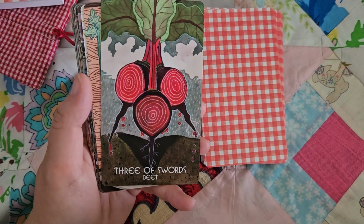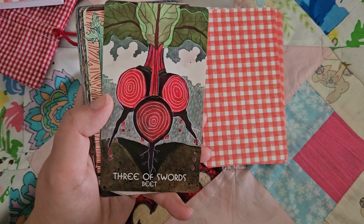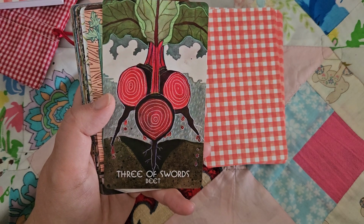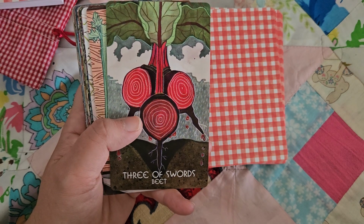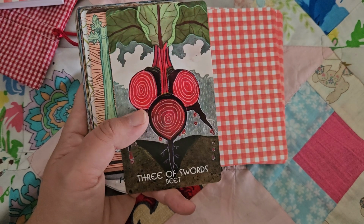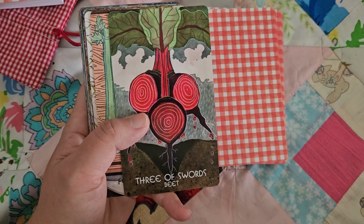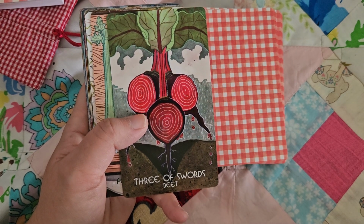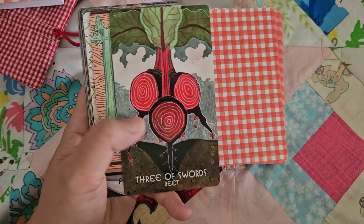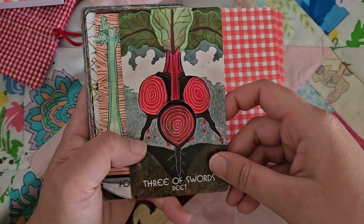Three of Swords are beets. Interesting way to get to the imagery. They do look like little hearts in some ways. And beets are one of those things that you either like them or you hate them. I feel like, because they're very earthy, and if you don't cook them correctly or pickle them slightly or do something, it's just not a fun flavor for a lot of people. So this makes a lot of sense to me.